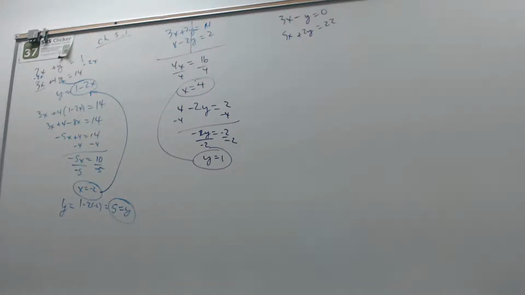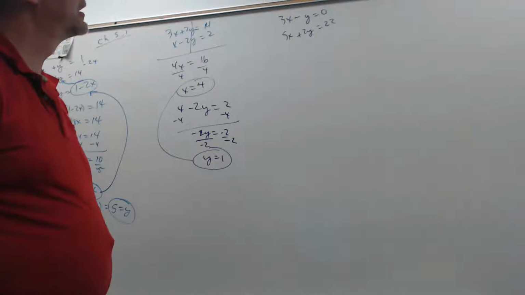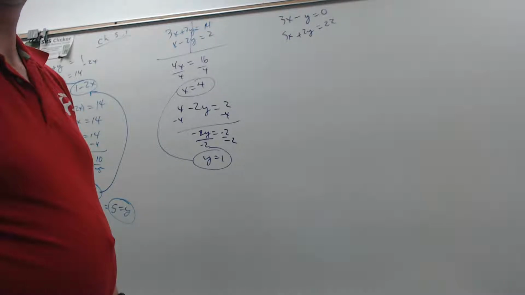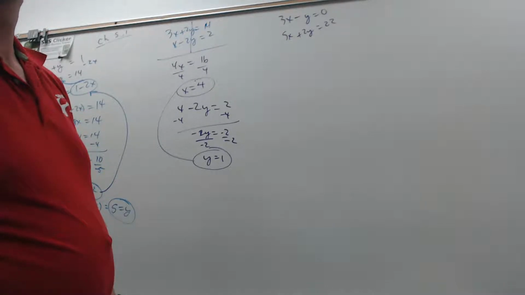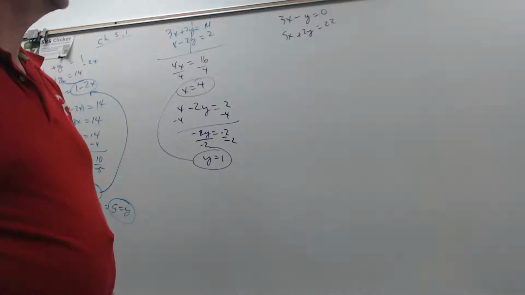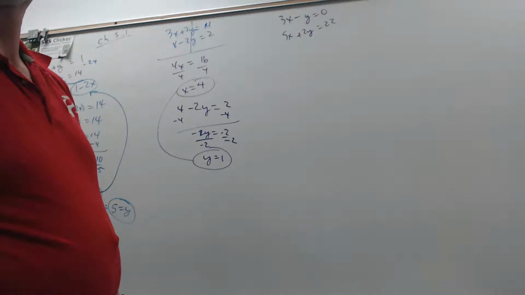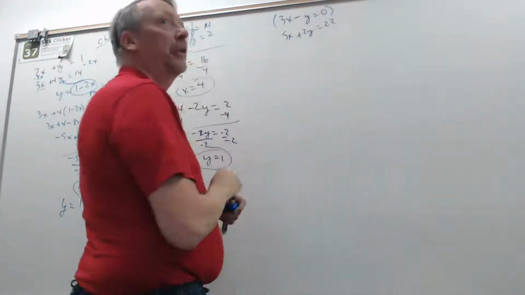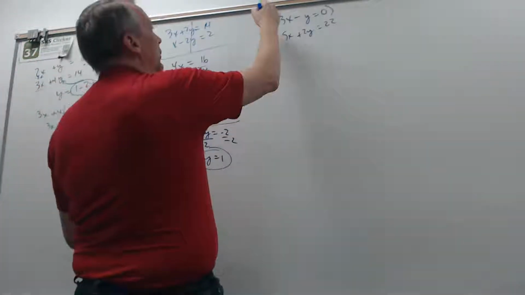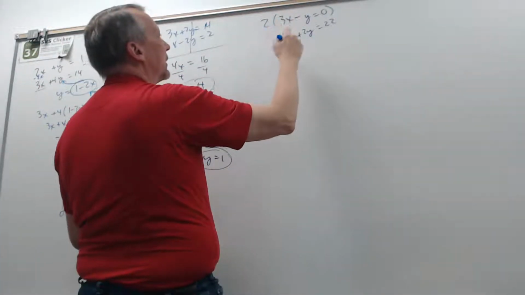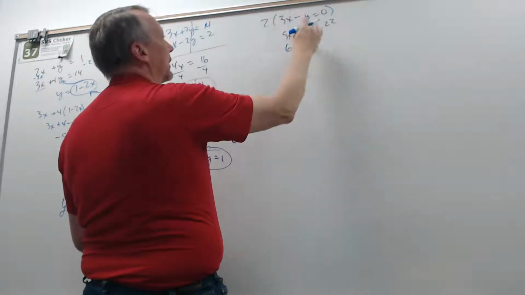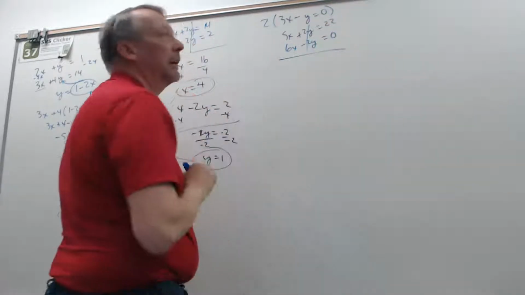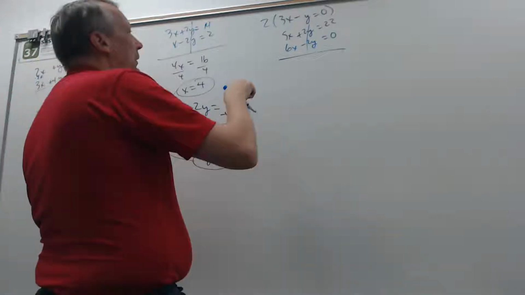So could we subtract the top equation from the bottom equation? You could, but I'd like to eliminate something, and if I just add or subtract them, that doesn't eliminate anything. Okay. Would the y's or the x's be easier to eliminate? The y's, right? All I would have to do with the first equation is multiply the whole thing by 2. So if I multiply the whole thing by 2, this becomes 6x minus 2y equals 0. Okay, so now those are going to go away, correct? Yeah. Okay, and I'm going to get what?